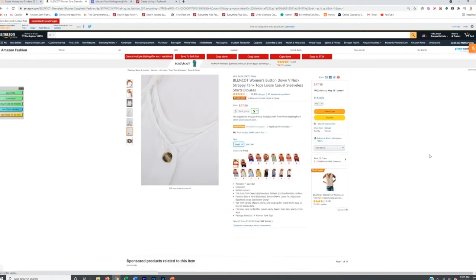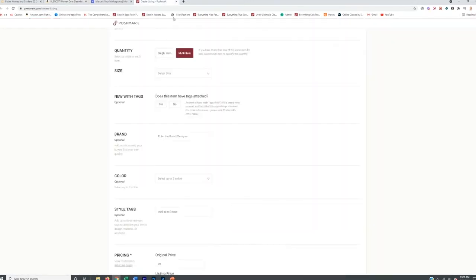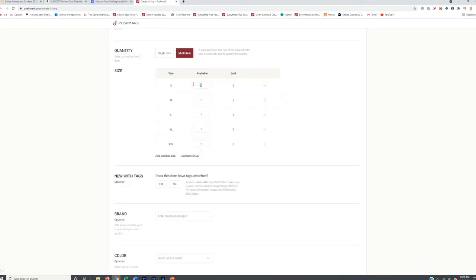So you want to price according to the small, not the other sizes, right? So what we're going to do is list multi-items. We're going to list the small, medium, large, XL, and I won't worry about the double, we'll go double XL too. And so we'll go quantity 4, quantity 4, quantity 4. It doesn't really matter, again, what your quantity is here.